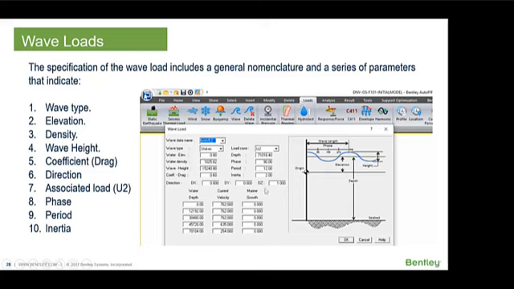Okay. In the wave part, you declare a name. Remember, similarly to what we did in soil, in fluid transient, and so on, you can declare a wave, wave 1, wave 2, okay? The type, Stokes, one type that we talked about before.